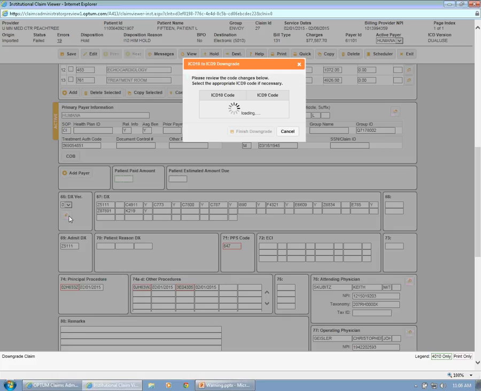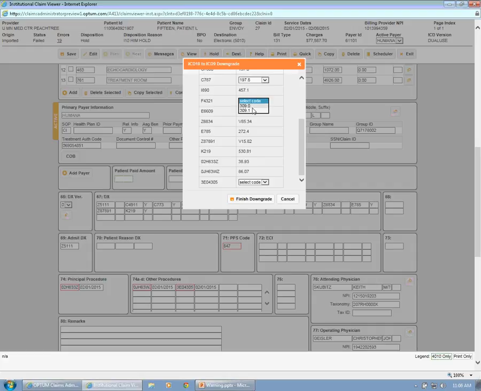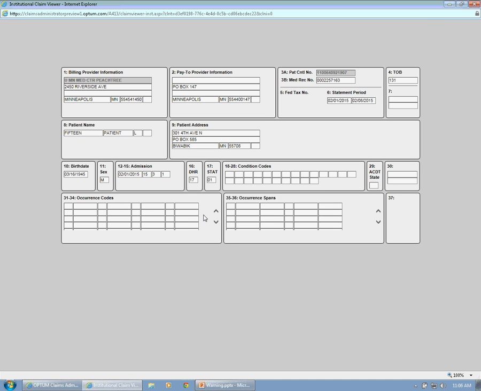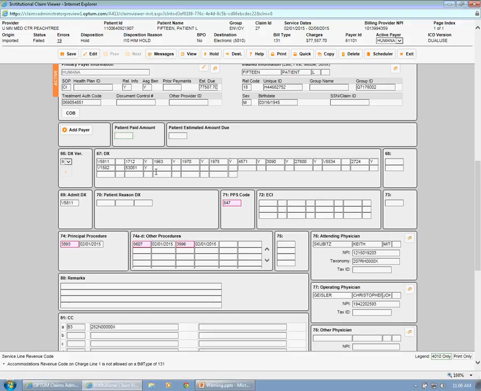Once that response comes back, you're able to go in and make your selection, whatever they need to be. I'm just going to select some here so I can get through it. In the event there are additional codes that HIM has sent back that need to be added to the claim, you will always have the ability to do a manual entry as well. If HIM sends back additional codes that are not in your table, you can still add those.